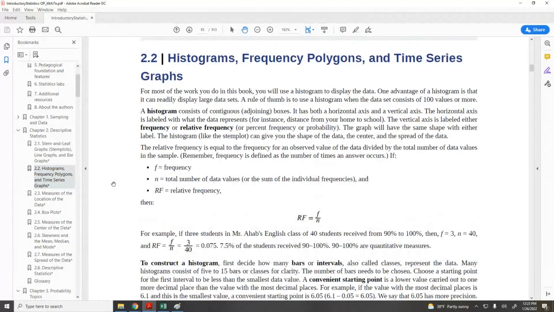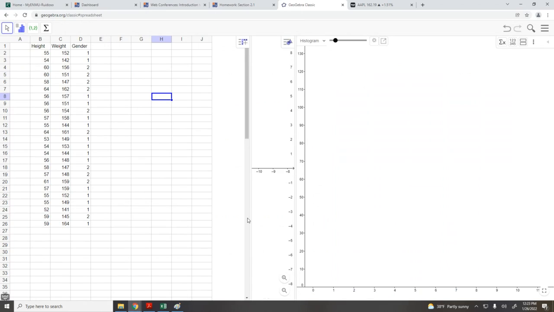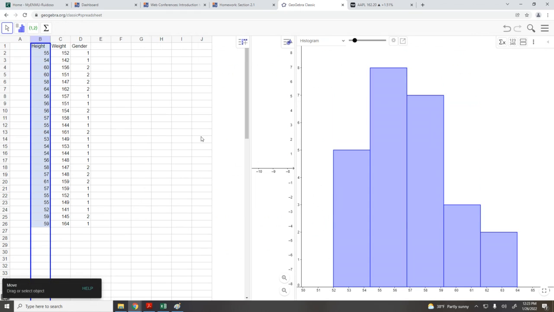Now, for histograms, first of all, we need to come up with a frequency table. Okay, and then we will look at how it looks. And histogram is not that easy to figure out in Microsoft Excel. However, it will give us some idea in GeoGebra. So let me go for one variable analysis, and look, histogram will be just like this. It's just another form of bar graph, but the rectangles are attached to each other, meaning they remain side to side.